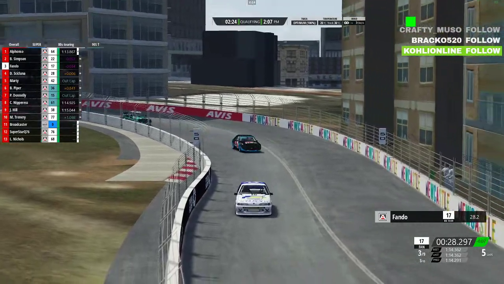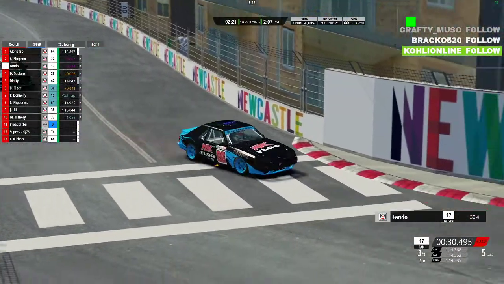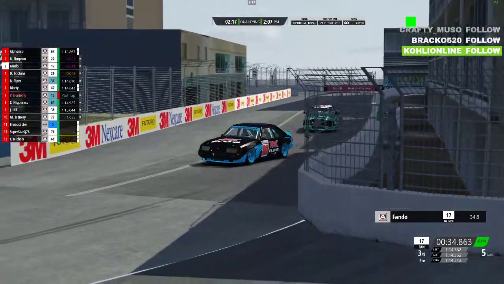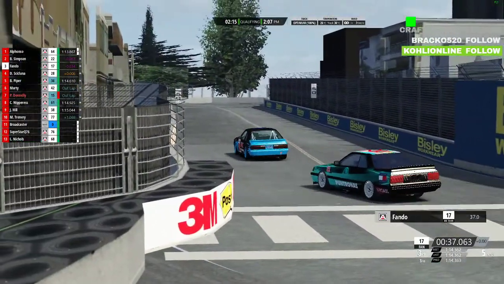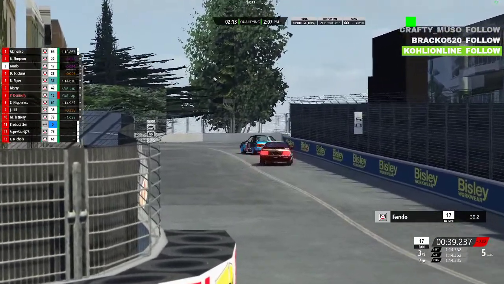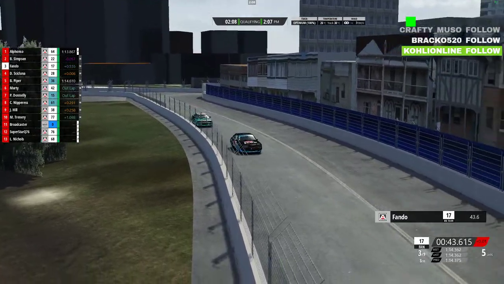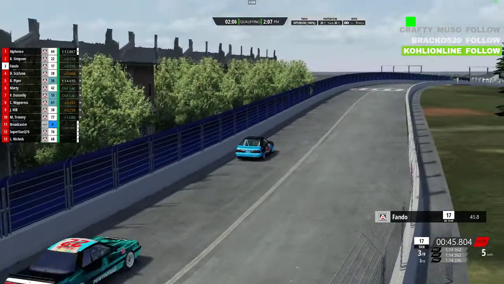Collie Online, is this stock car? No, it is not, mate. This is Australian Touring Car Championship, Group A and Group C. This is basically what we were running in Australia back in the late 80s, early 90s, pretty much. So very exciting series as well.